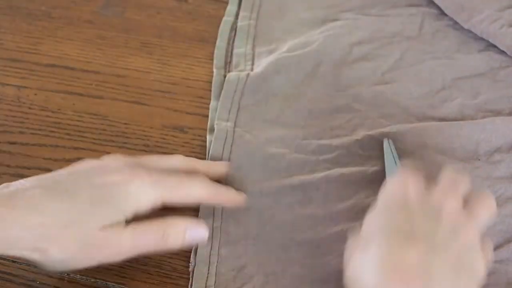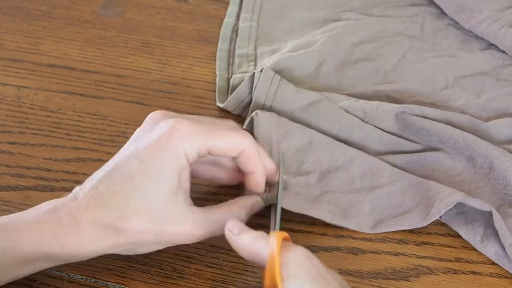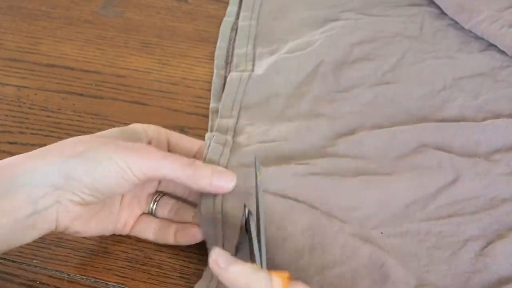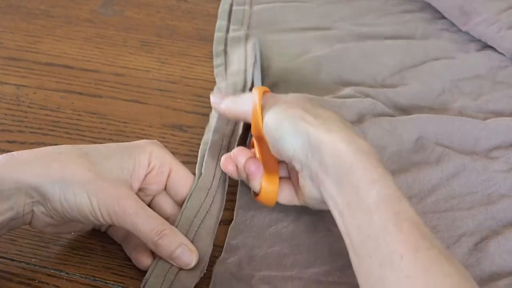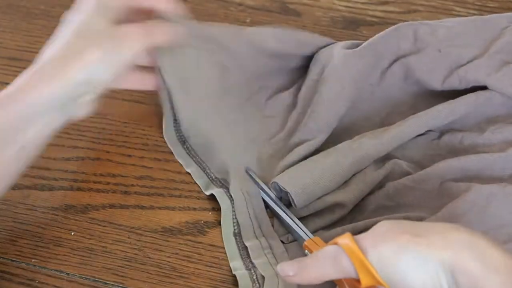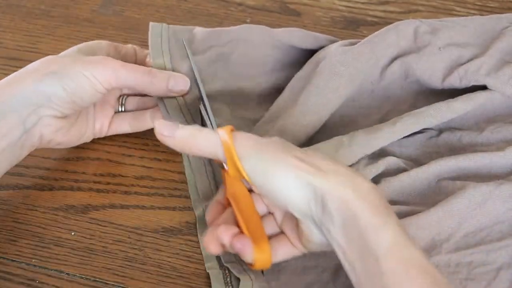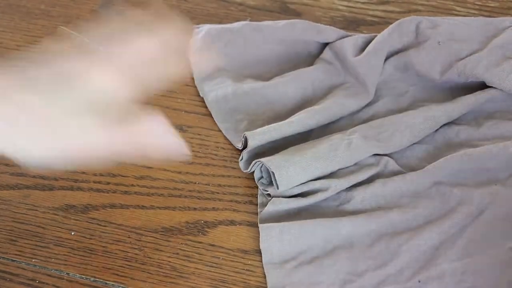The first thing we're going to want to do is line up our bottom hem and then cut that off because just as a side seam gets in the way of having a smooth t-shirt yarn, that bottom hem would get in the way with all that extra stitching in there. So we're just going to cut that off the bottom of our t-shirt.